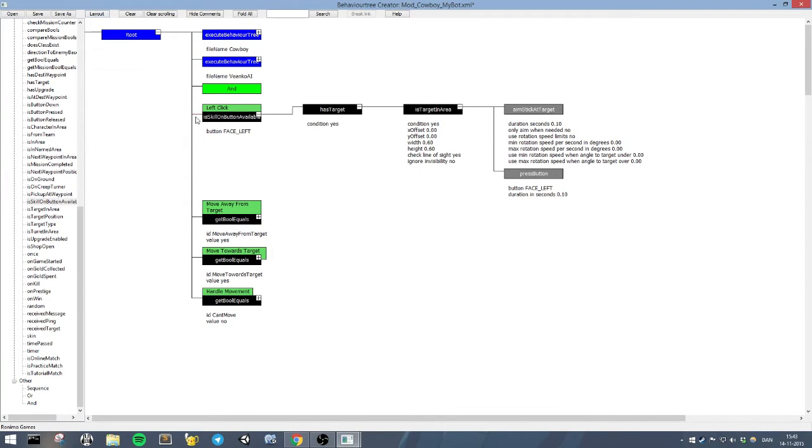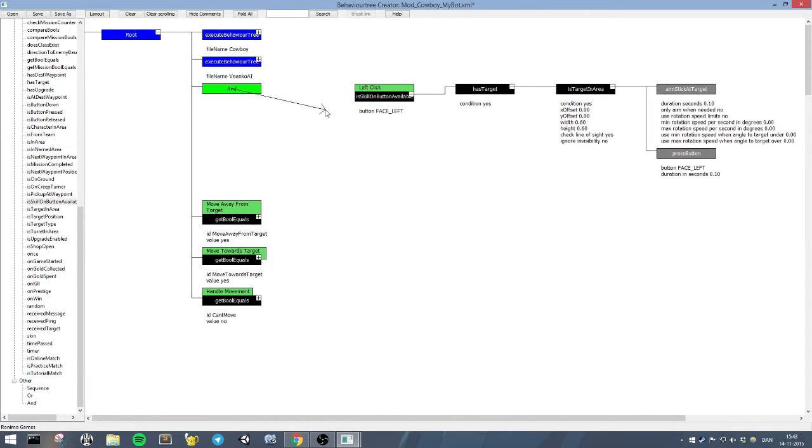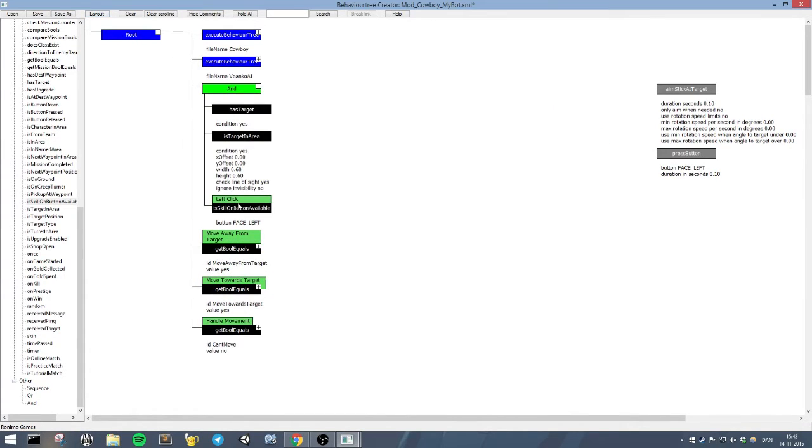So we're going to delete the line here, so we can move this away. And we're going to drag a line from here, press space once, then press it again. Our line will look like this now. If we right click, this will be put underneath the AND, and we could do this with all of them. So now it looks like this.